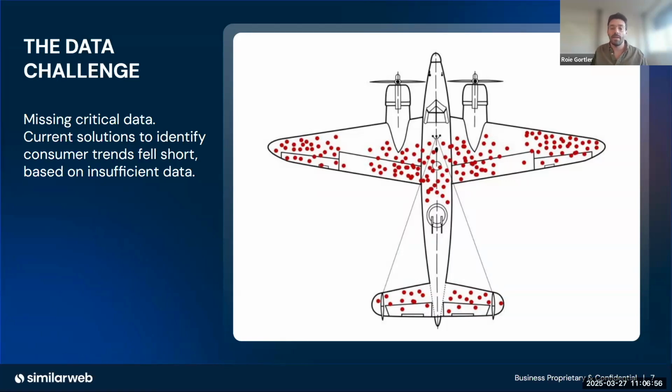The Allies did a study around returning planes full of bullet holes and thought, let's reinforce those spots. But there was one researcher, Abraham Wald, who actually thought about it from a different point of view. He said, what about the planes that didn't come back at all, right? Maybe they got hit elsewhere.